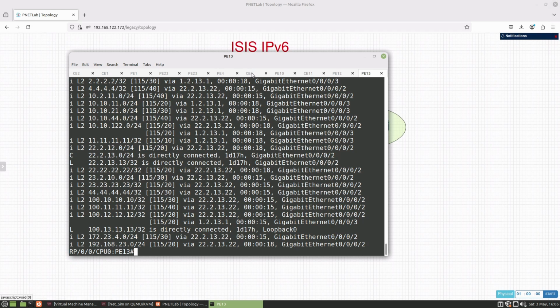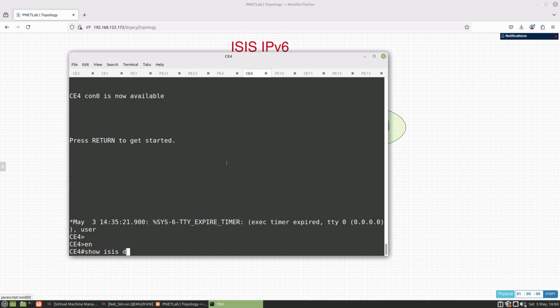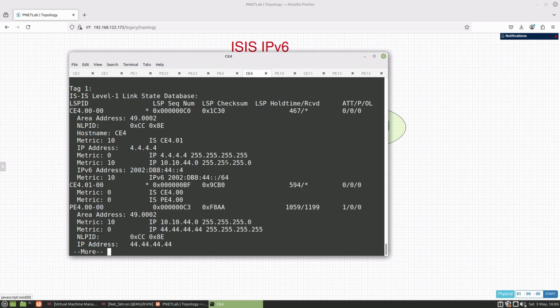So let's go on to CE4 and let's do enable, show ISIS database, and let's go detail. Okay, so we notice that this is obviously a level 1 router. We know this from before, but this is what is interesting. Firstly, we are routing for area 49.0002, and we have the attached bit, because you'll notice from the previous video we didn't have the attached bit. We played around with some redistribution and propagation. Now we didn't have to do that here, because you'll notice here that the area address is correct.